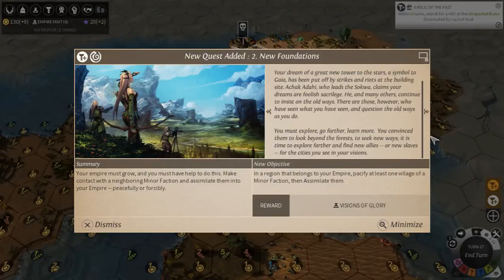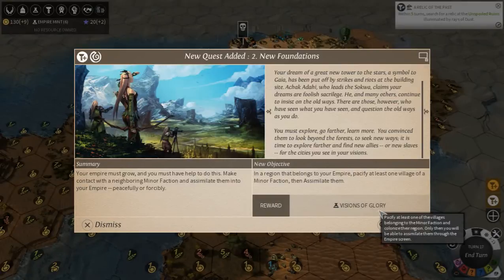In a region that belongs to your empire, pacify at least one village of a minor faction and assimilate. Well, I'm going to be assimilating the Ulysses, aren't I? So, there we go. That'll work.